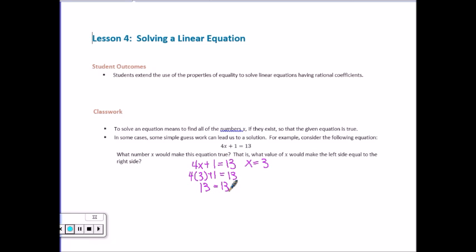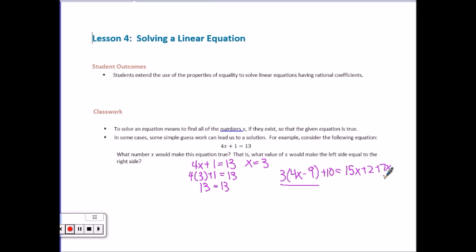But what if I gave you an equation like 3(4x - 9) + 10 = 15x + 2 + 7x? As you can see in this equation, we have a distributive property here. We also have more than one variable, one on each side of the equation, and we have to combine like terms.